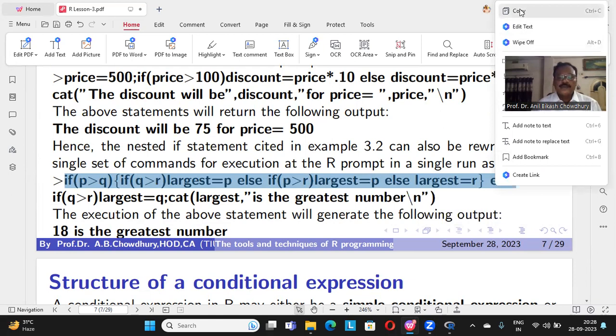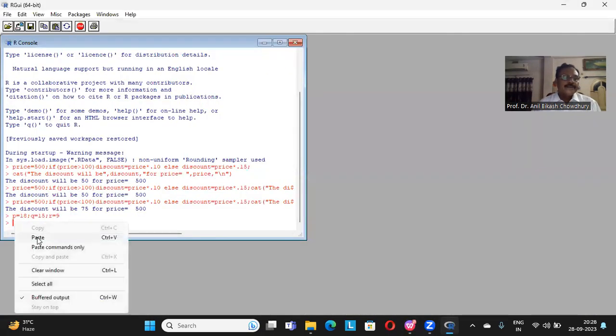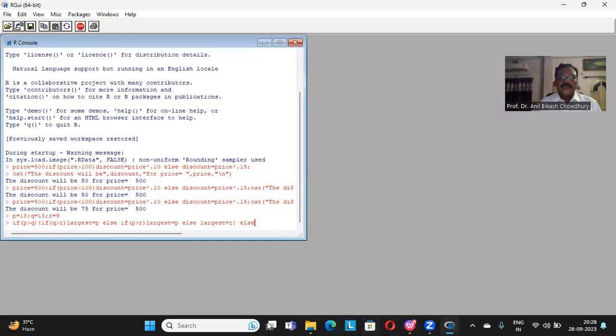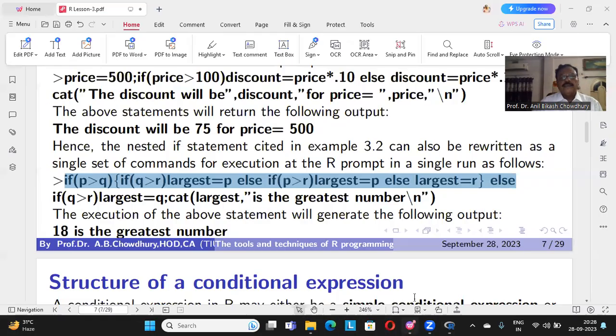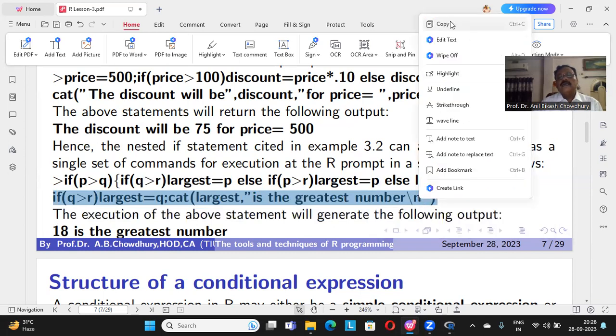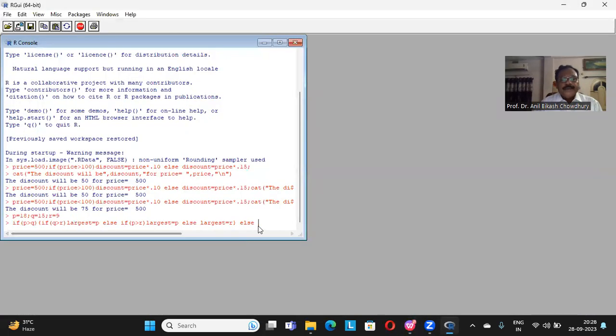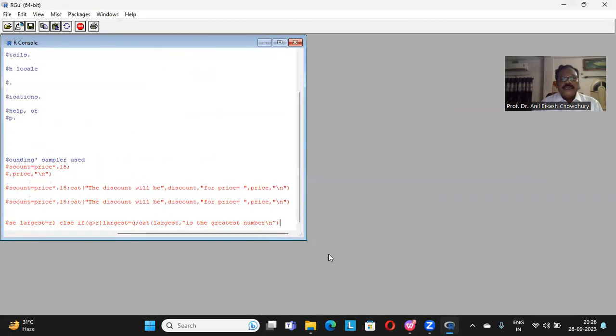Copy this up to else part. Now still there is something. Put a space and again go back. So we copy the rest.